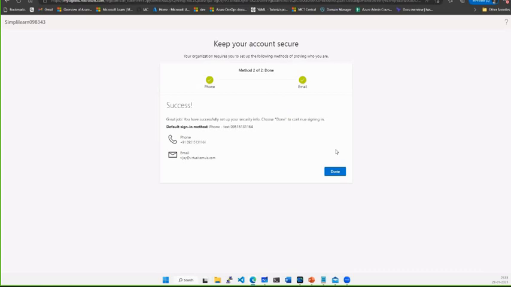He used phone and email. Now he is done with the SSPR configuration. So after this, if he forgets the password, he is on his own. Let us see how that works. Hit done.